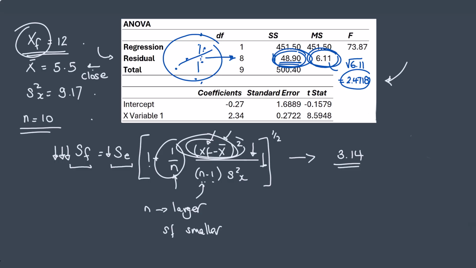So I haven't told my brain we have to remember all of this, but I've gone through a little exercise for 5 minutes where I tell my brain, look, can you just remember these things? As the sample size goes up, standard error of the forecast comes down, tighter interval, that makes sense. As I get closer to the mean of X, closer to the center of the data, in terms of the independent variable, standard error of the forecast comes down, smaller prediction interval, makes sense. And if I can get the standard error down by having smaller residuals, it's a better model, my prediction interval is tighter. Okay, your brain has a good chance of going away happy with that and saying, yeah, that makes sense. That's some good analysis and it's logical.